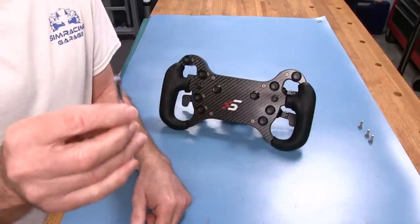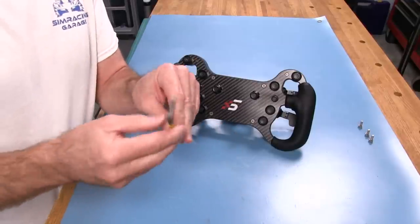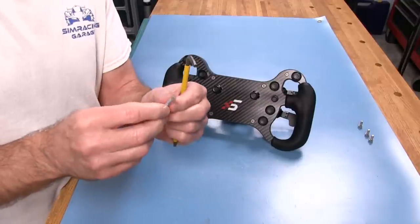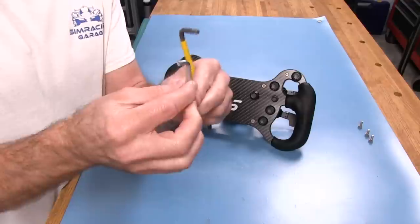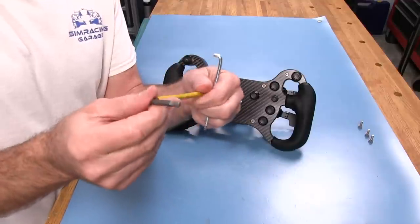And in this case, I grab one of these and cut it off. So it was almost as long as this when it started out. Not quite, but pretty darn close. And so I just took an angle grinder with a cutting wheel on it and just cut that baby off. And then touch it up with a file just to make sure you don't have any burrs so everything goes smoothly when you put it in the head of the bolt.